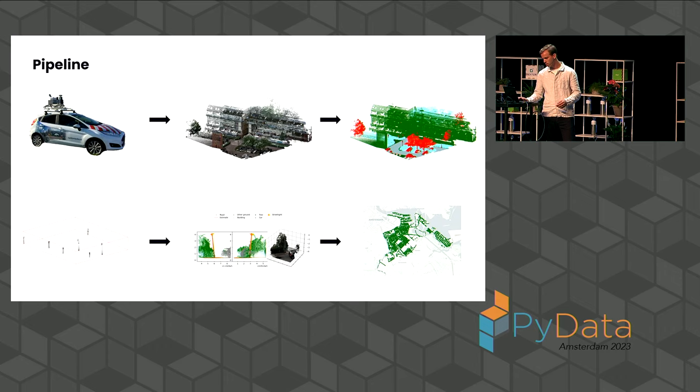So we created a pipeline for this, very briefly here on the screen, with a few images. So we will dive into this in detail a bit later, but very briefly put, we collect some data with LiDAR scanners. Those are our point clouds. Then, of course, to gather useful 3D information from these point clouds, we need to do some kind of labeling. We use an interesting model for that. Subsequently, of course, we are interested in streetlights, so we want to extract those streetlights from those point clouds. And then later on, we do some annotation with a partner of us, very interesting as well. And lastly, we can match our findings with the current registries that the City of Amsterdam has.